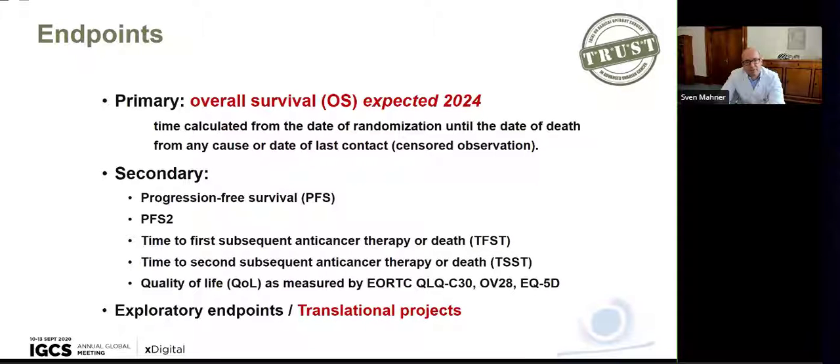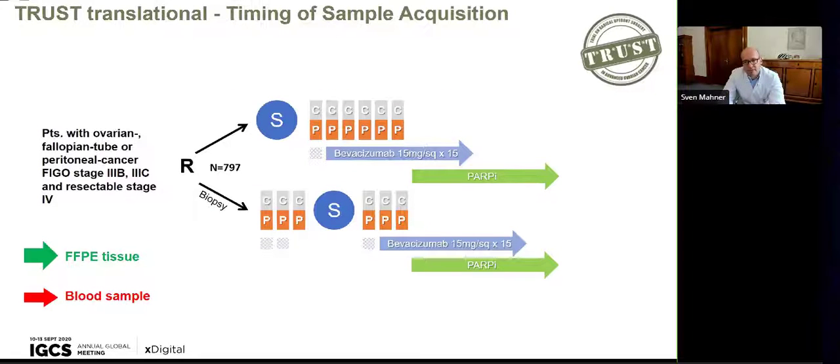And there's, of course, a few secondary endpoints that are listed here, and also many exploratory and translational projects that we address together with this surgical study that I would like to highlight over the next few minutes and put your attention to, because I think a surgical study like this gives the unique opportunity to also collect specimens for translational research and perform different translational research projects in such a setting.